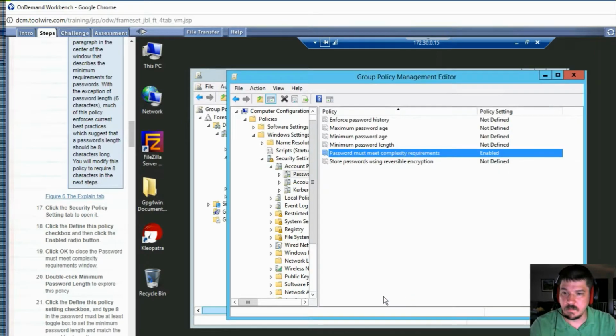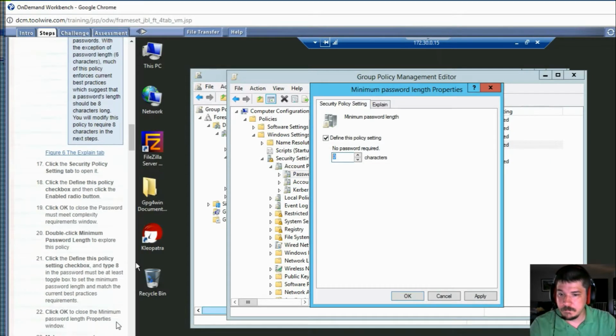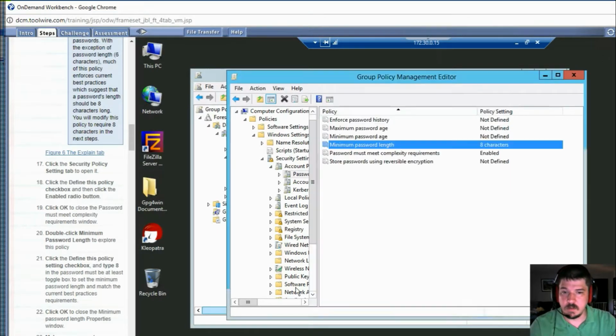Next we're on step 20. We're going to do minimum password length. We're going to define that, and what does it have us do? Type 8. So at least 8 characters. We're going to apply that.